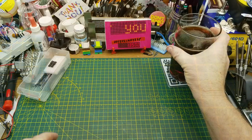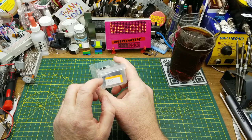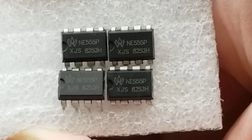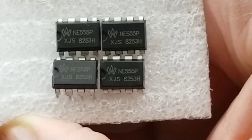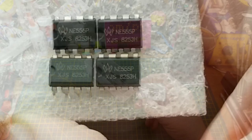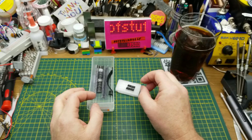So tonight, I am going to be just playing with one of the oldest chips that we regularly tinker with still today. And that chip would be the venerable 555 timer chip. Any hobbyist who's been playing with electronics for any length of time has probably at least heard of this thing. Those of us who have been around for many decades have no doubt played with it multiple times. And given that, you'd think I would remember how to use it and how it works.